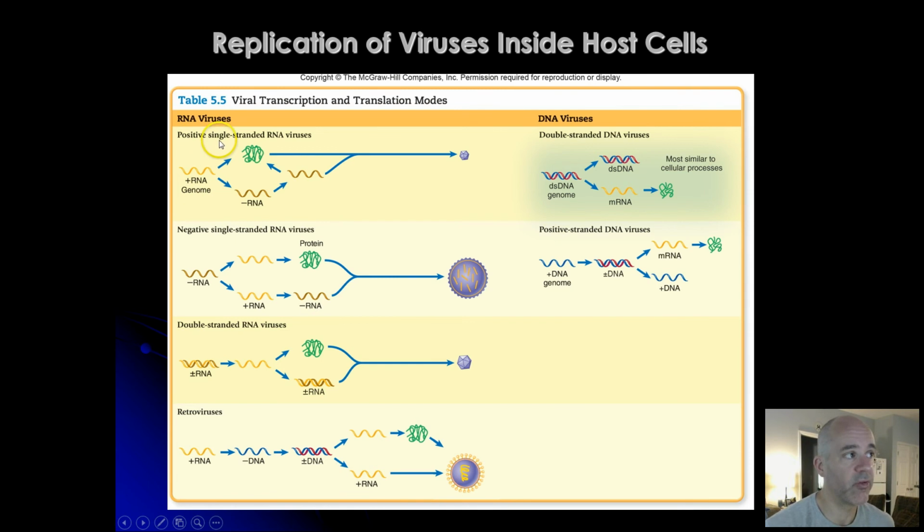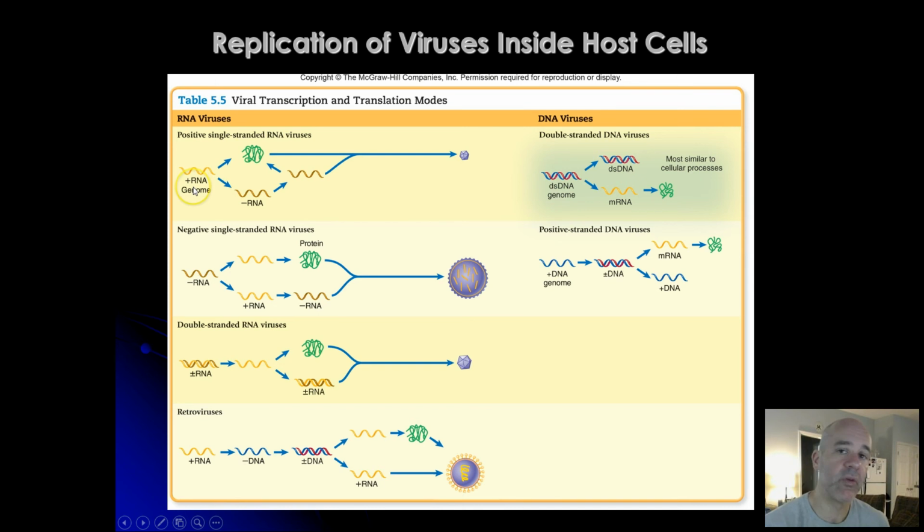A positive strand RNA virus, or a positive or plus strand RNA virus, you'll hear different terms for that. What that means is once that genome enters the host cell, the cell sees that as a messenger RNA. It thinks it's a messenger RNA. So it is going to do translation. This is a viral protein, this green squiggle you see over here. And viruses will typically make more than one protein, but they're just showing you one to keep the diagram more simplified. So you're making those virus proteins, and then also you've got to make more genomes.